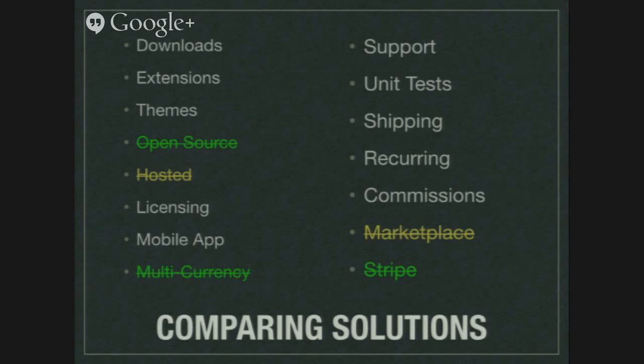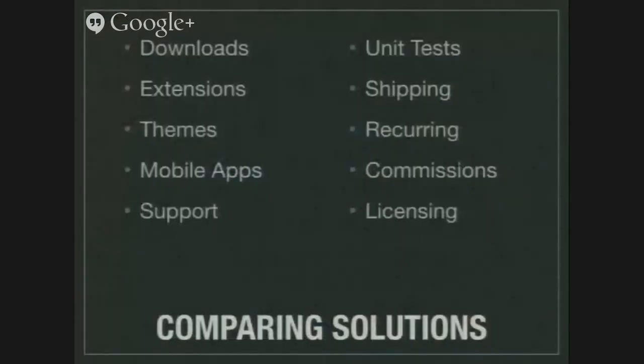There's a couple yellow ones here that are hard to see. Hosted, Cart66 Cloud is the only hosted solution here, meaning that you don't have to buy a hosting account to support. Every other option, you need to have your own WordPress installation. And Marketplace, right now, only WooCommerce and Easy Digital Downloads support selling other people's products. So where they can register as a vendor, upload their files, and sell them through your website. So where you make a commission off of it. So only two support that, Easy Digital Downloads and WooCommerce. So without those in the way, that actually pares down our list to a pretty decent number here.